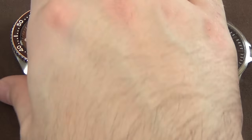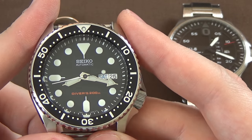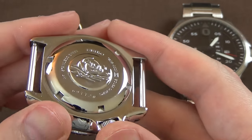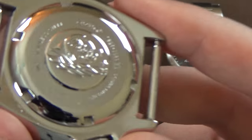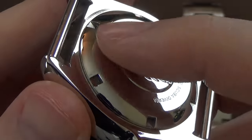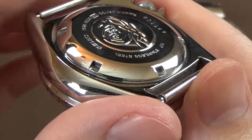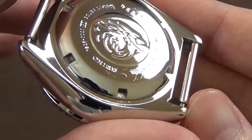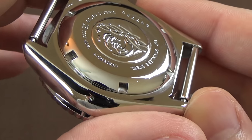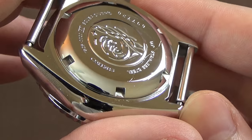Next, let's take a look at my Seiko SKX. What I did with this is I applied the polish from the cloth onto the case, and then I took my Dremel with a felt polishing wheel to buff it off. I have some very deep scratches on the back of this case from removing it - you can see them, they're still in there. Even going at this with my Dremel's buff wheel for several minutes, it did soften the scratches. They're not picking up on the camera super well, but you can see there are still some very deep scratches there. It did soften those up though.